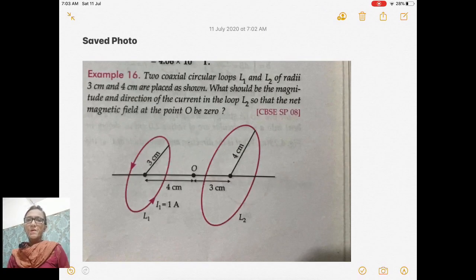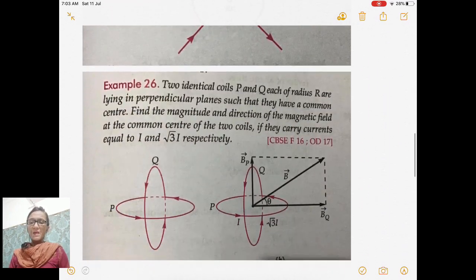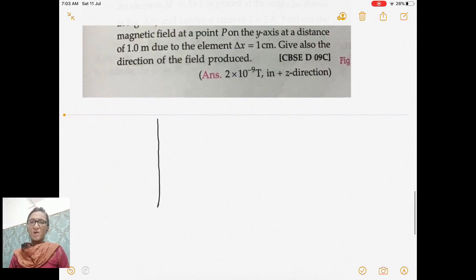Hi. So today we are going to do some questions on magnetic field due to a current carrying conductor in different shapes. A straight current carrying conductor, a circular loop, a semicircular loop, or some other forms also. So before starting, let me write the formulas for magnetic field due to a current carrying conductor when it is a straight line, a straight wire.